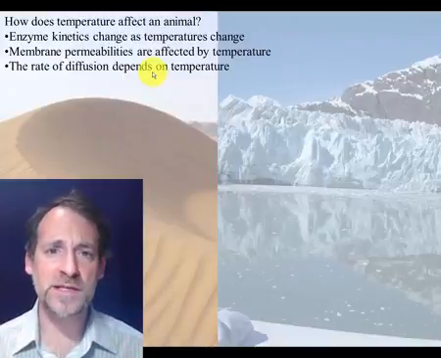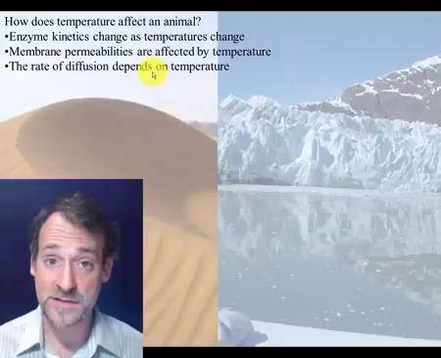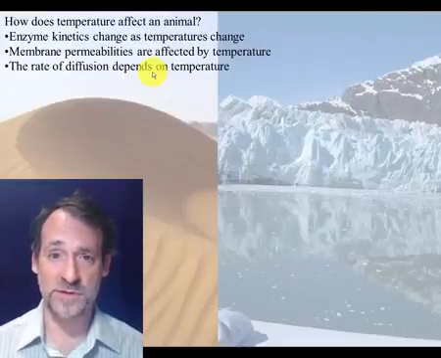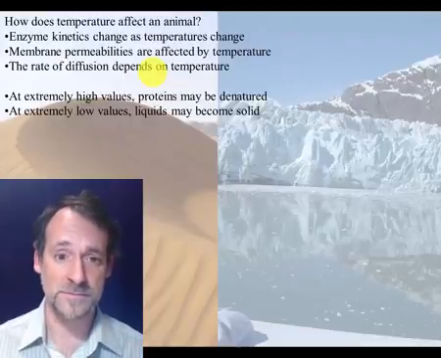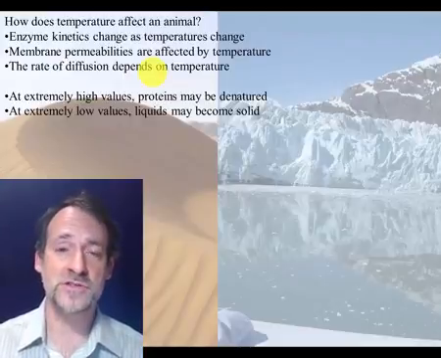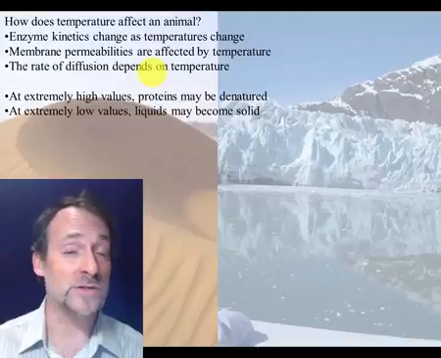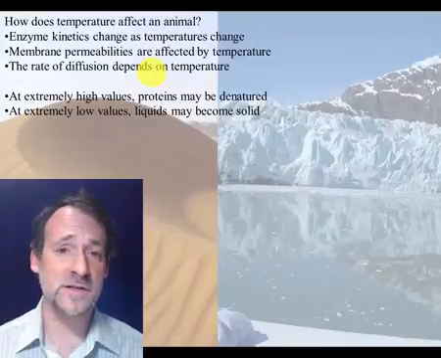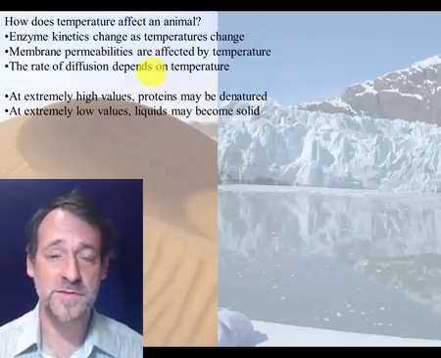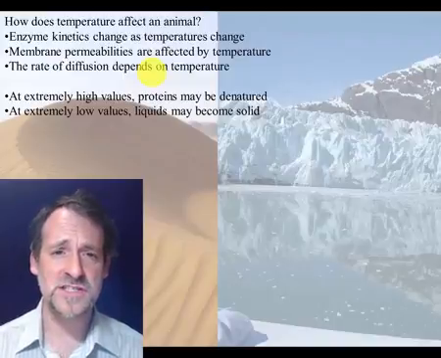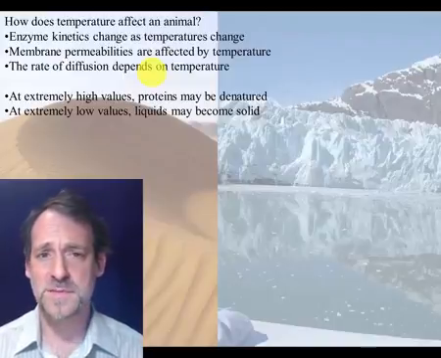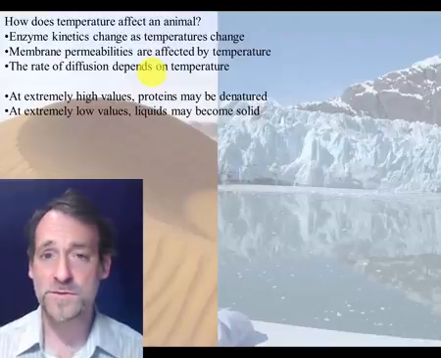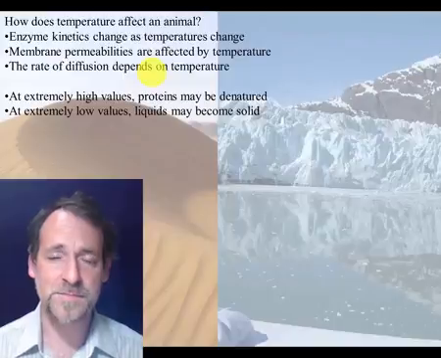So these really fundamental molecular and cellular properties change with temperature, and that's going to affect any organism that is exposed to a temperature change. If temperatures get too extreme, you can have really radical changes. As I mentioned before, if you get a fever that's more than a few degrees above the normal human temperature, it will actually start damaging the folding of some of the proteins in your cells. If this happens severely enough for long enough, your cells will begin to die.